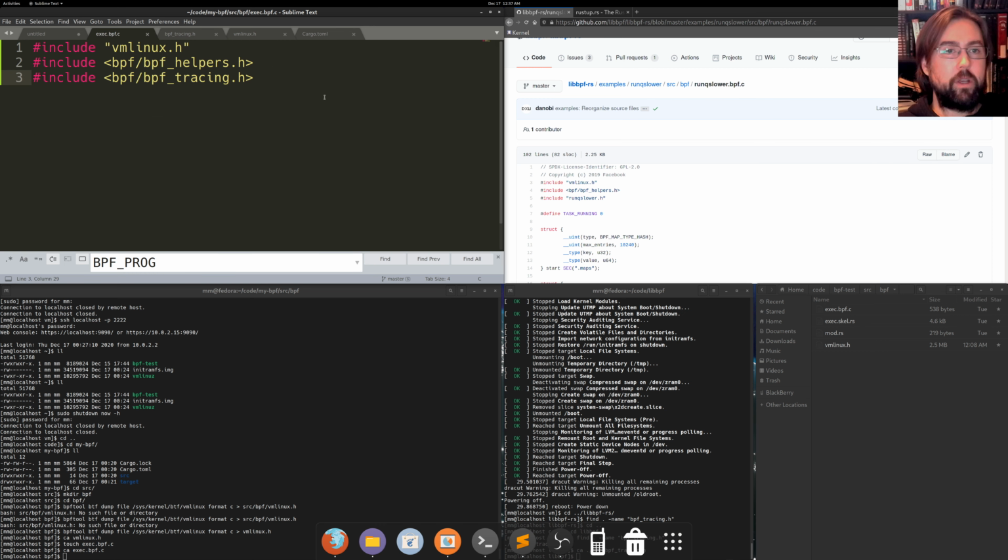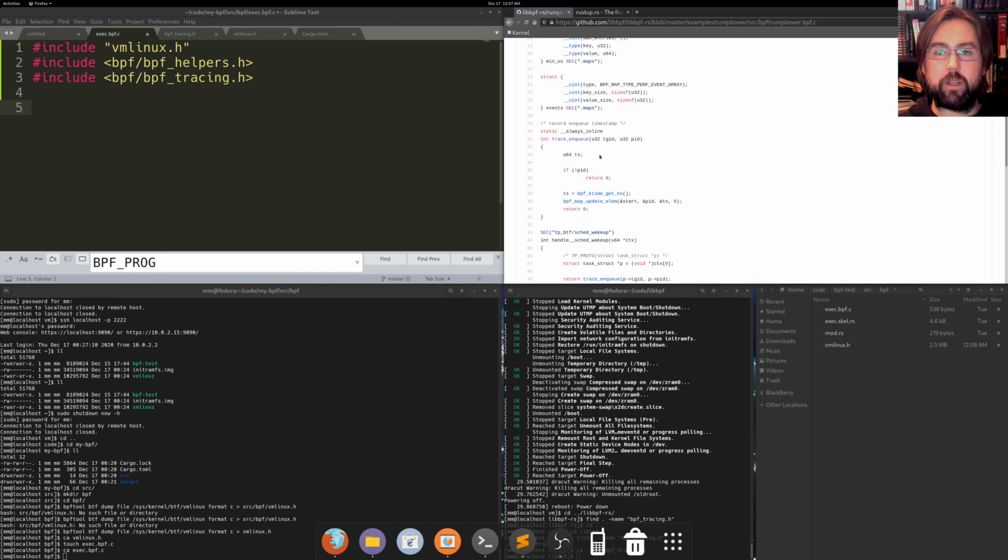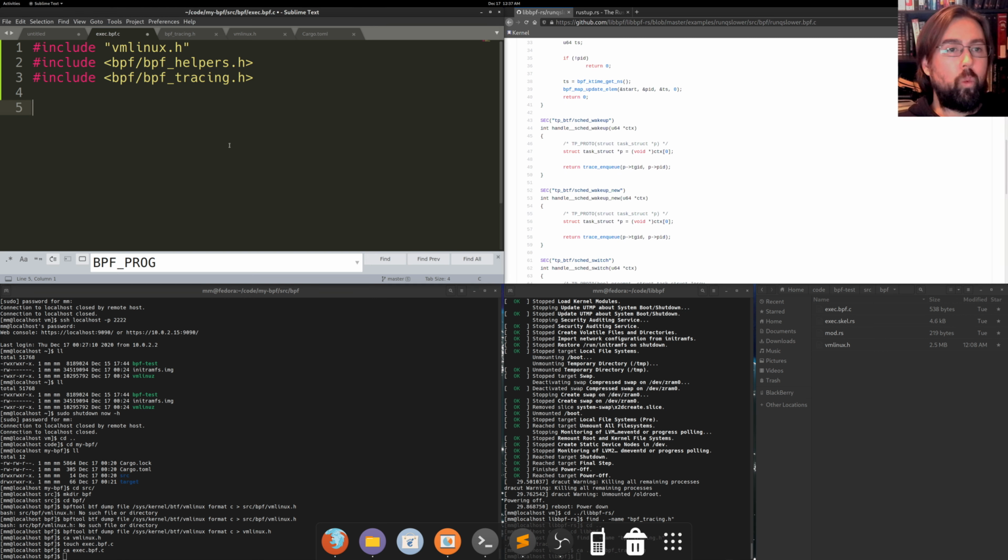Okay. So we've got that done, and now we're going to do something similar to how runqslower is doing things, but we're going to be doing a much simpler program here than what runqslower is doing. The way that you do BPF functions using libbpf and libbpf-rs is that you use this SEC macro, and then you tell it what type of thing you're attaching to.